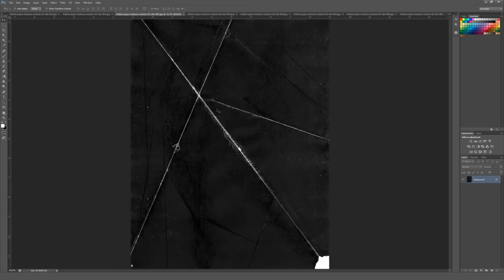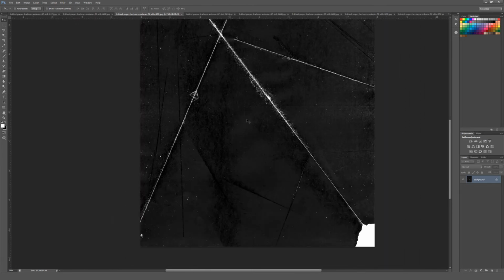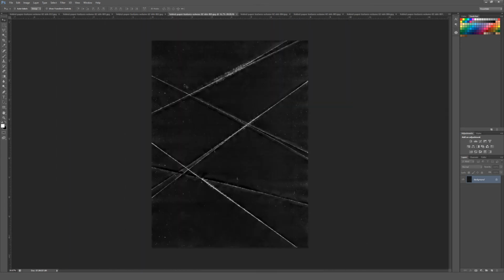And there's 12 of them, so I'm going to quickly go through all the different textures included in this pack, and they have a very unique look to them. If I zoom in a little bit closer on this particular one, you can tell that some of the fill areas are much lighter and then they get much darker in others, so I'm not entirely sure how this pack was created. Maybe there was some kind of liquid covering placed over this, and then it was very quickly folded to clean out the edges. I'm not sure, but they definitely have a very unique and very interesting appearance to them with a lot of depth to the overall texture and appearance of them.